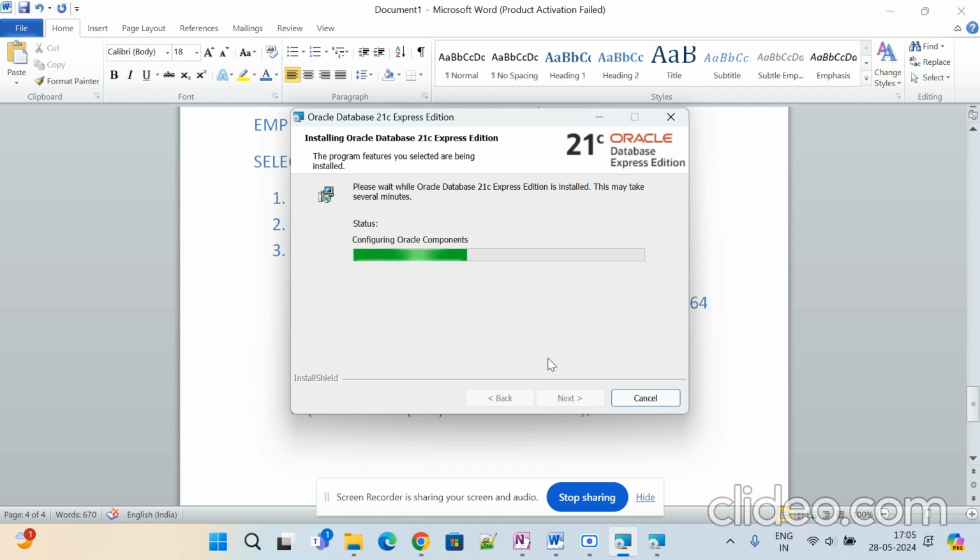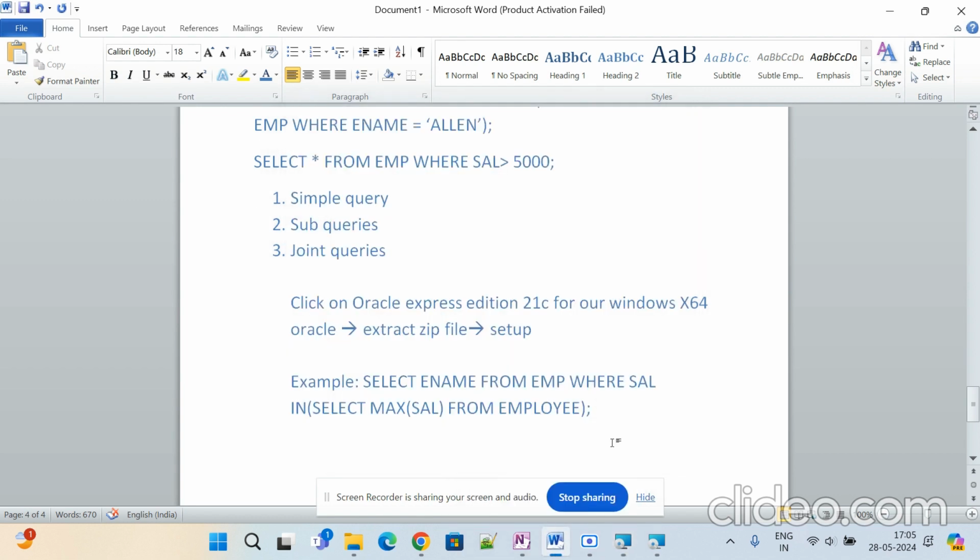So let's create one example to see here. What is my question? Create a table.